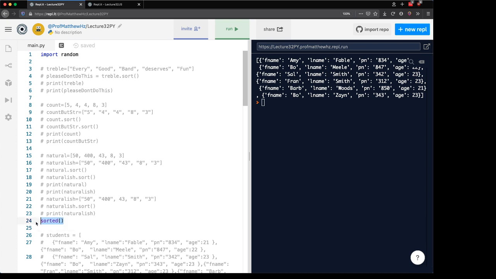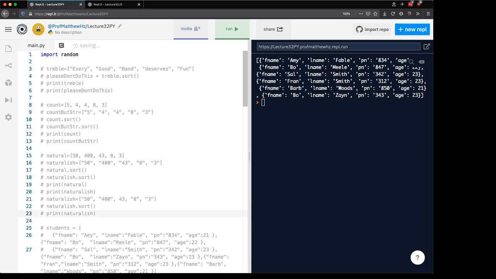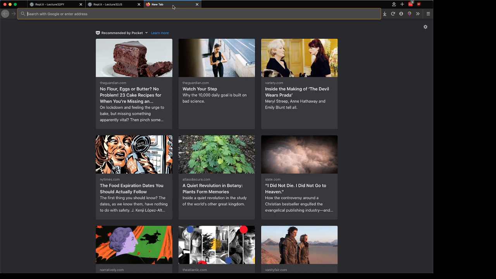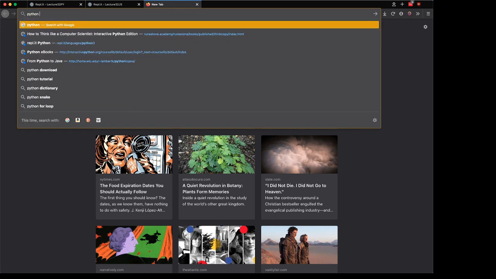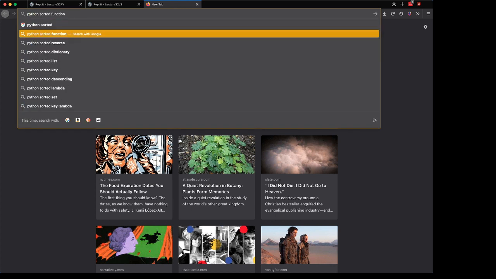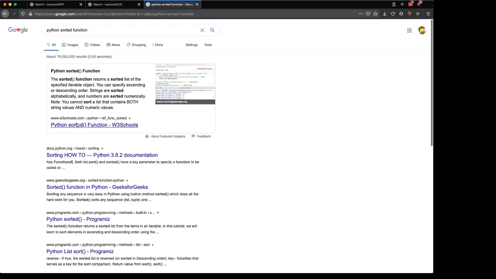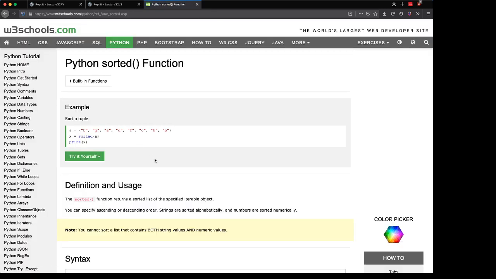I actually don't know. So here's what I'm going to do. In case you're curious how computers do this, I'm just going to look it up.